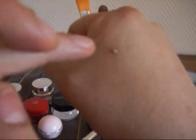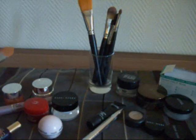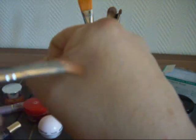I mean, you would just put a tiny little drop of this. Like that. Okay, and this actually would even be too much, and if you blend this out, this will cover the whole thing. So this would cover like all scars. I mean, I'm the type of person that will always use a brush for any type of product, especially to blend out around the concealer so you don't have any lines or anything. It won't settle in the lines, but you still have to use a moisturizer.